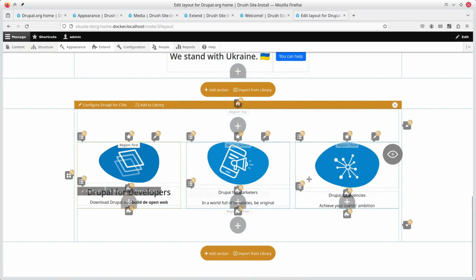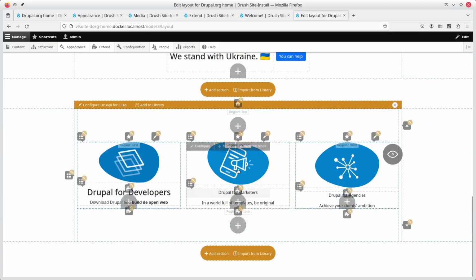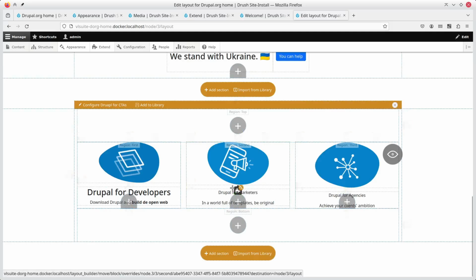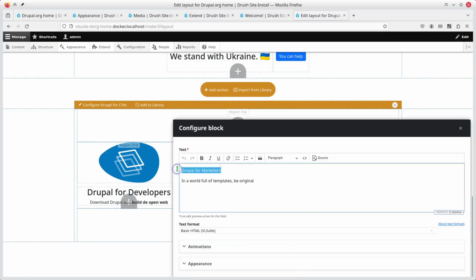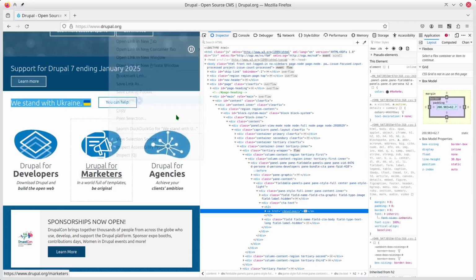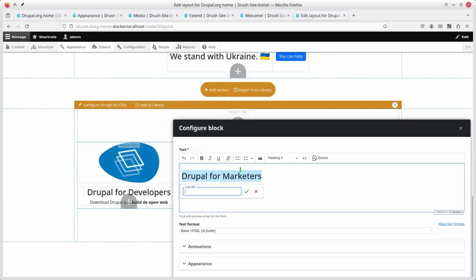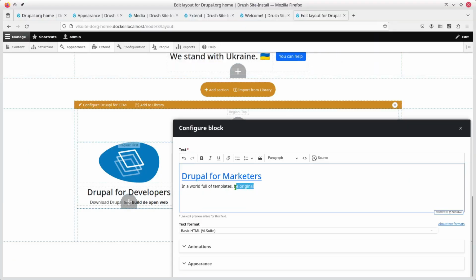Now we have our CTA. Good. Let's go for the second and the third. It's the same approach. We go here, we select this and change to H2. Let's copy the link, and use here a link. Okay, and be original, I think it's bold, so okay.